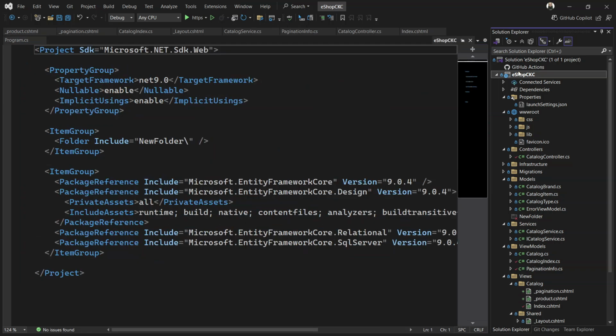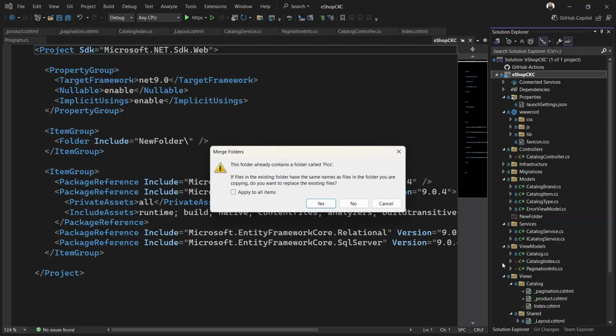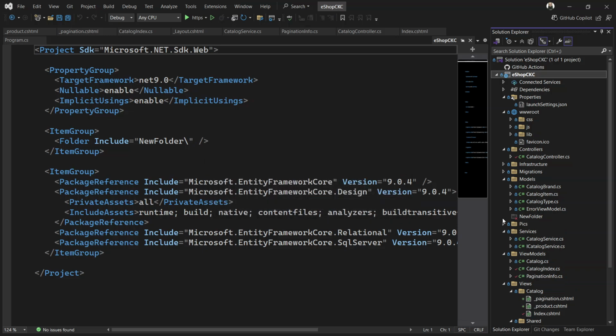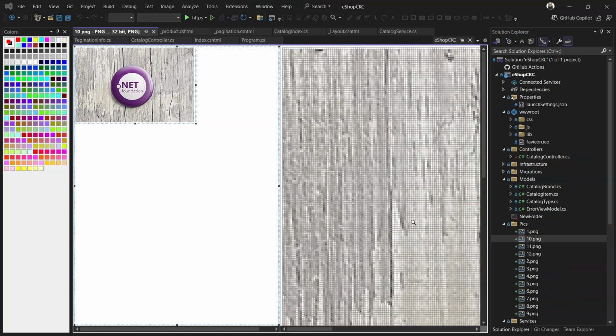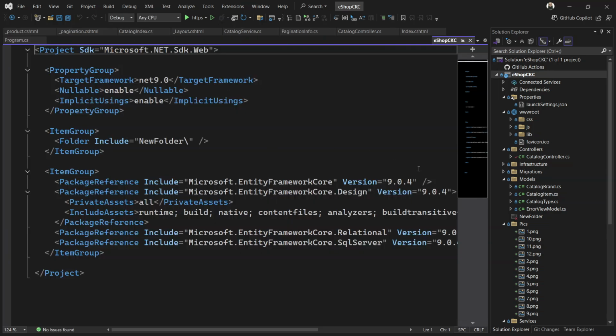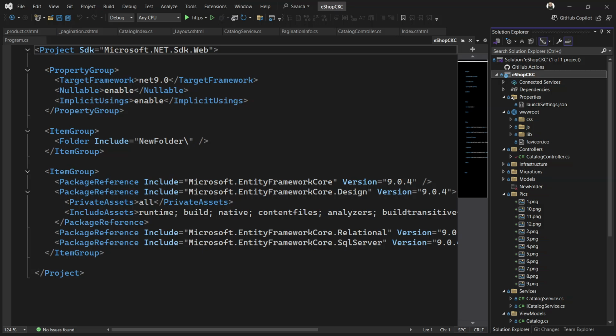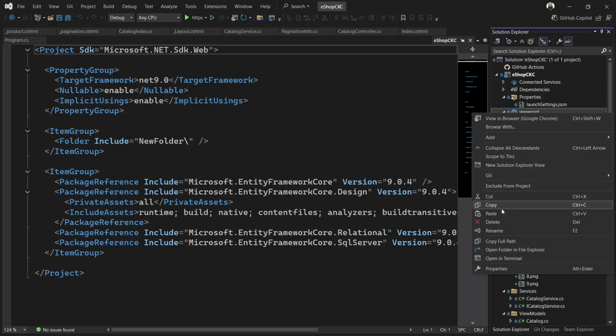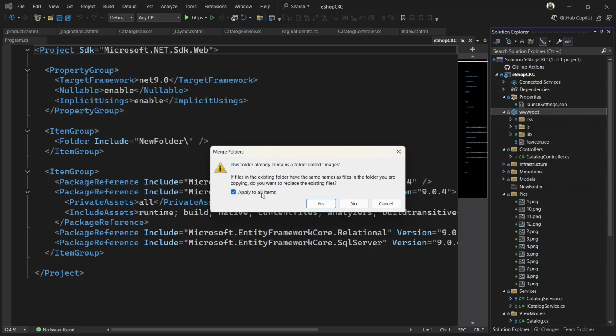Okay, so I'm going to paste the pictures folder which I have copied from the existing repo, and it contains somewhat similar images which I've been showing you over time. And the second thing I need to copy is the image within the www folder. I'm going to paste the images one.